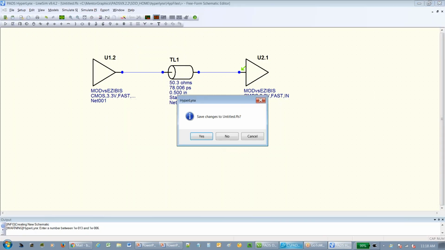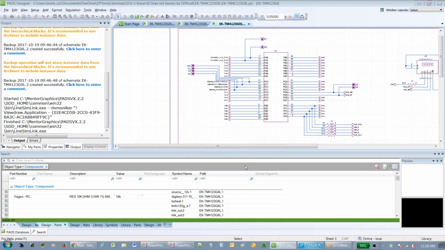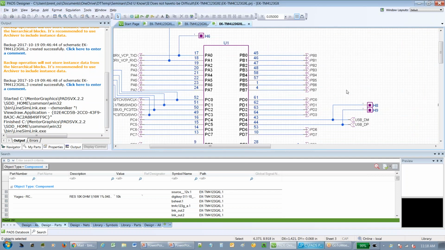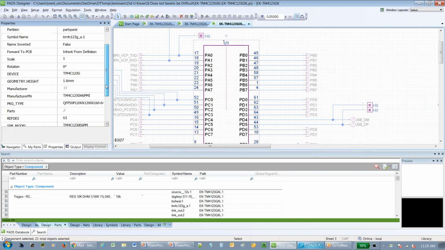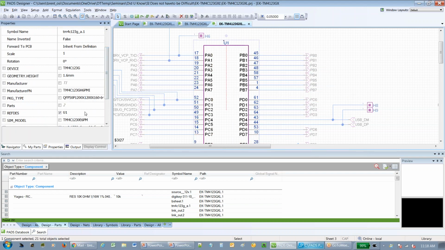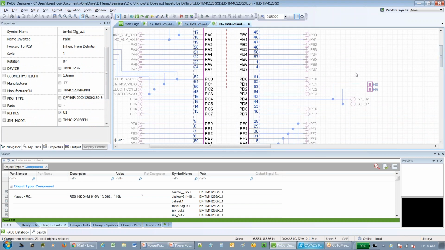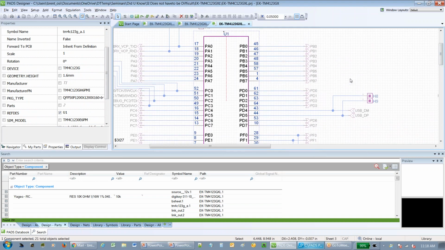Okay. All right, let's close out of here and go to a little more real world design. So here's a reference design that I actually picked up that's using a TI processor, a TM4C device. Some of you may be using this. It's quite common out there for doing a lot of simple DSP related designs where you just need some microprocessor horsepower. A PIC would be another one. They're quite common.